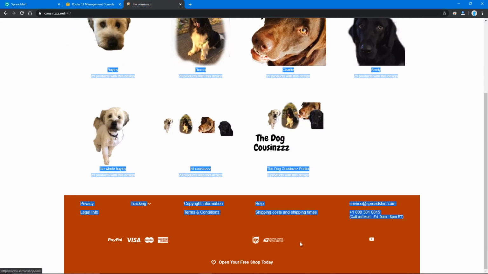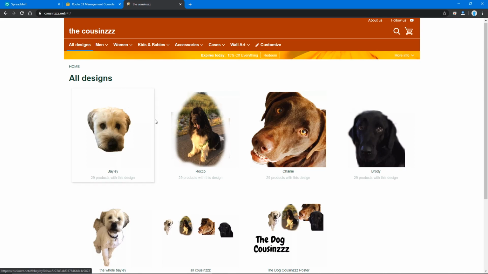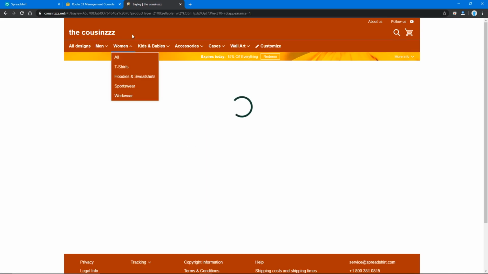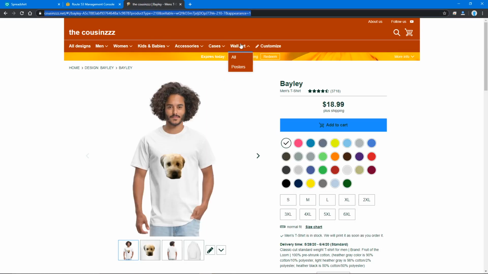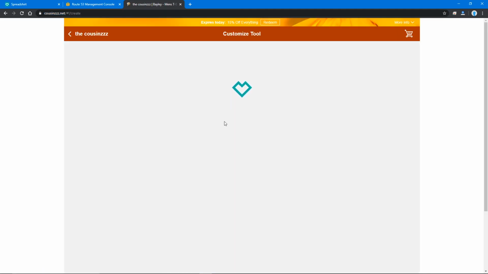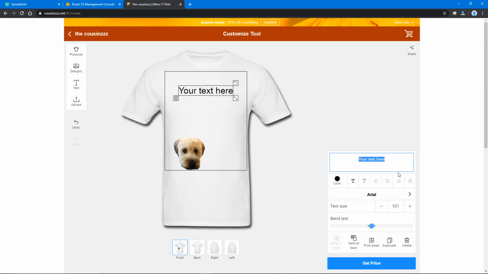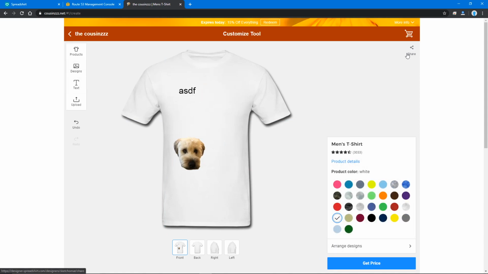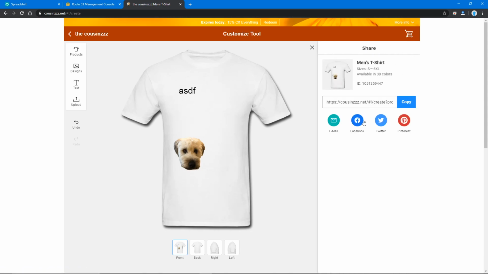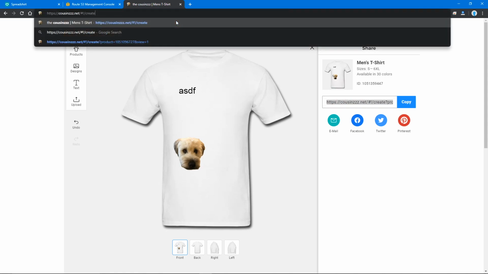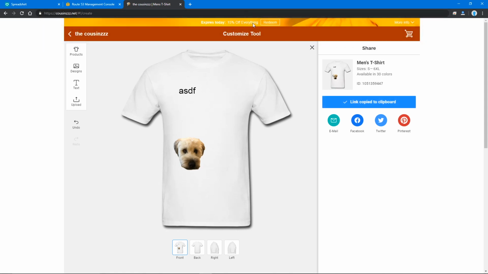It's not that hard, and it works just well. Like if you press on this and you press on this, it'll give you a different link that you can share with people, and it even works in the customize tool. Like if you wanted to, I don't know, customize this so it's over here and then here, and you can press share and get a link, I believe. Yeah, see, cousins.net and that link too. This link. See. Yeah. So that's how you do it. Pretty cool.